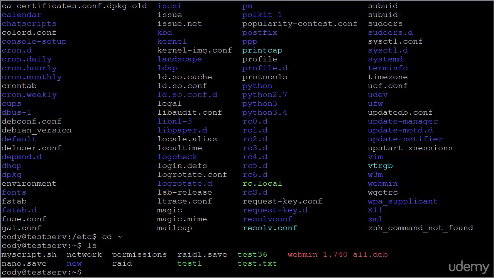let's say, for instance, every morning when you come into work, your company says that you need to do certain things. You need to restart a certain process. You need to back up certain data. You need to dump certain log files out to another location. Whatever the case may be, you have certain things that you're going to be doing on a daily basis.